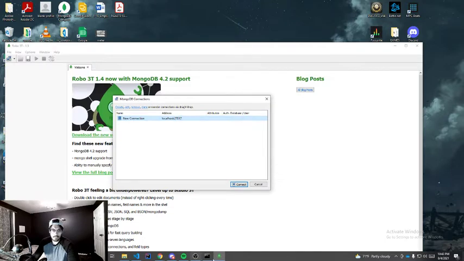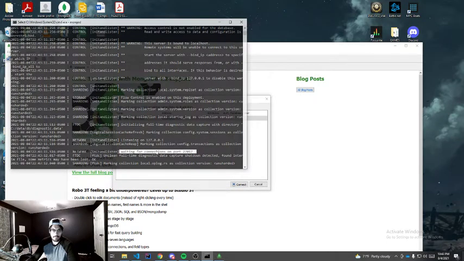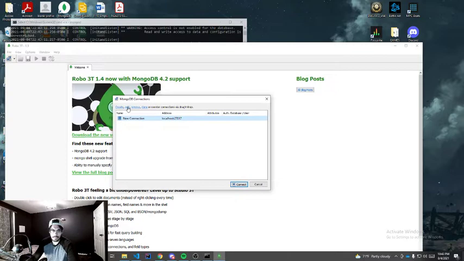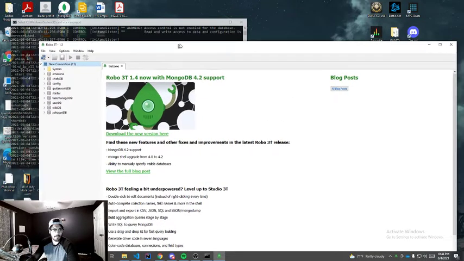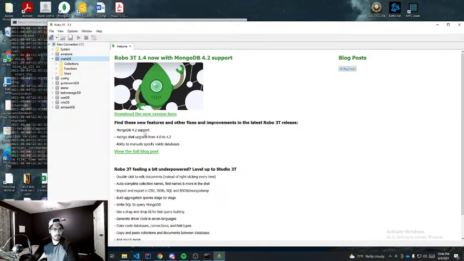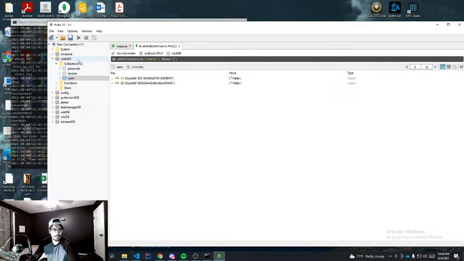Essentially, since this port is now live, I can go ahead and connect to it using this guy. So I just click connect, and I can see all of my databases right over here. That's pretty cool. Now I've got my Chefs DB, and I have all my different types of collections right here. I have my users, I have my recipes, etc.